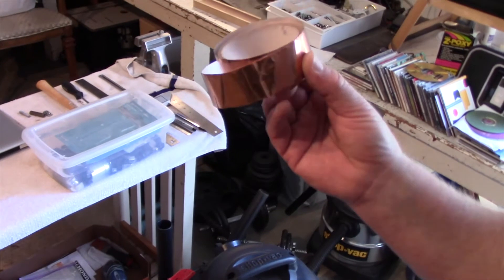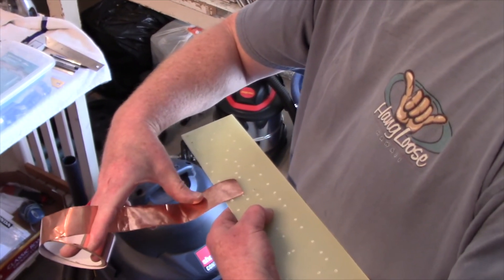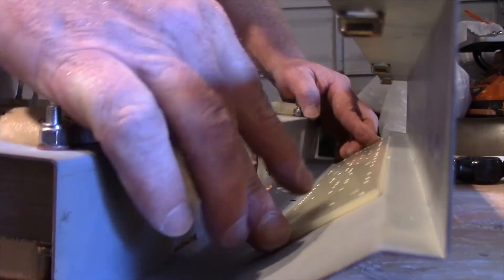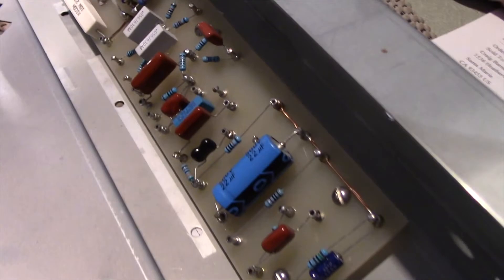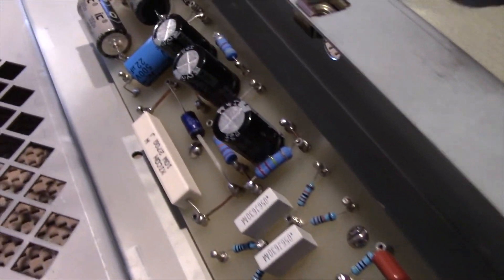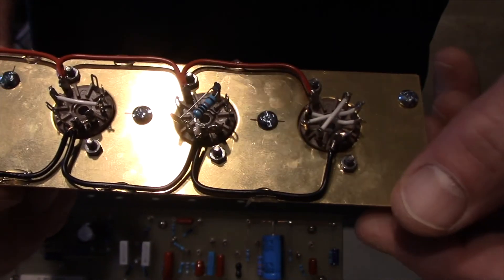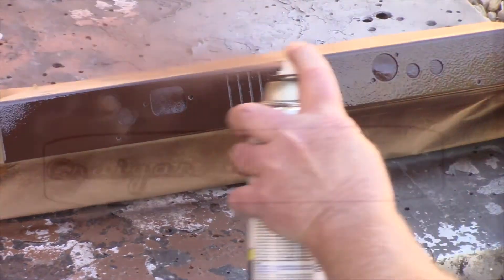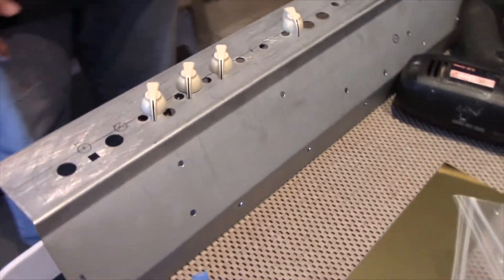We're going to wrap it up here this time, folks. This episode is a little shorter than the others since I spent most of Episode 3 playing around with the amp, but the real work never stopped — Craig got busy throughout the week getting the components mounted and soldered into place. In our next episode, Craig shows off more of his handiwork wiring up the preamp sockets, puts finishing touches on the chassis rear panel, and we get started on the front panel graphics and finalize the layout for the controls.